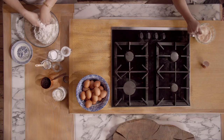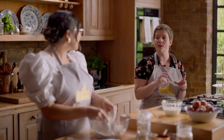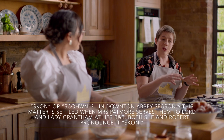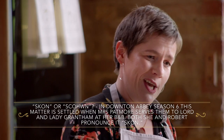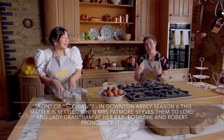So these are really Edwardian in their feel, which is exactly when the series opens. I heard you say scone, so it's S-K-O-N, not scone. Well, a lot of people do say scones. It's kind of a north-south divide in Britain. Scones have a really strong association with Scotland, and the Scottish pronunciation is scone, but they became very popular off the back of the tourist trade in the 1920s and 30s in Devon and Cornwall, where people say scone. So still today, lots of people say scone, but more and more people say scone. I would always say scone.